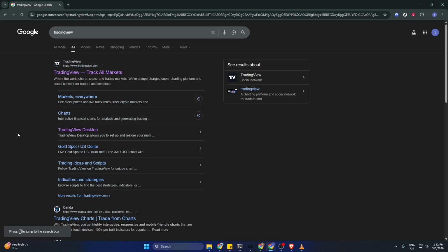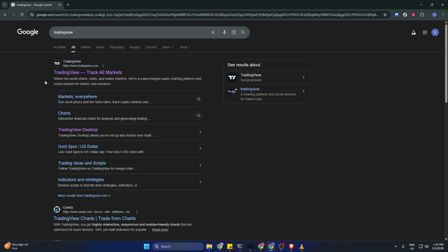In today's video, I'm going to teach you how to use Google and TradingView. We'll move from a simple web search all the way to viewing a chart and opening the TradingView trading panel so you can connect to Binance. I'll explain what you're clicking and why, so everything feels clear and deliberate.